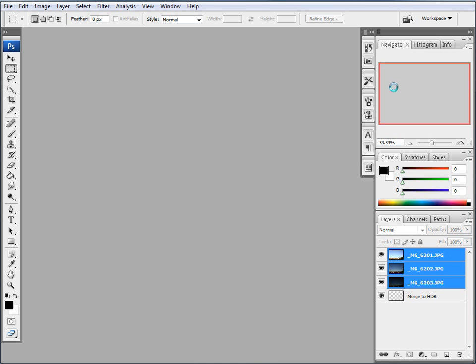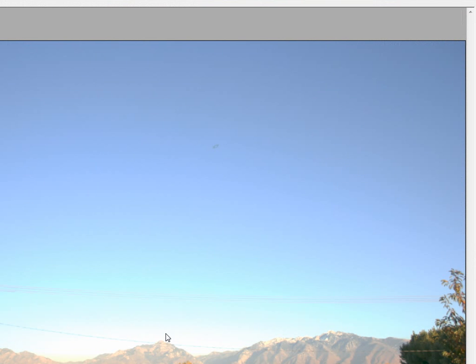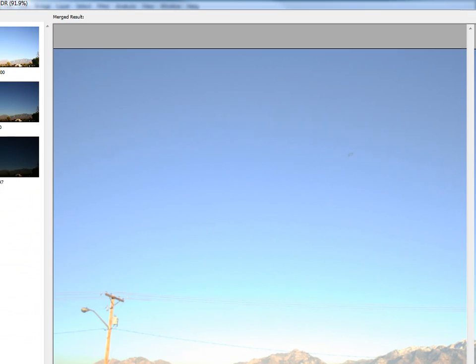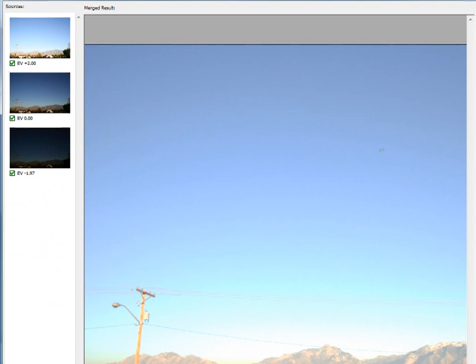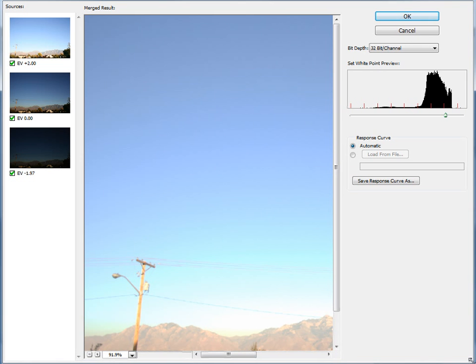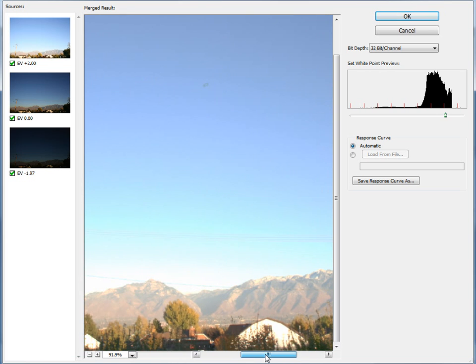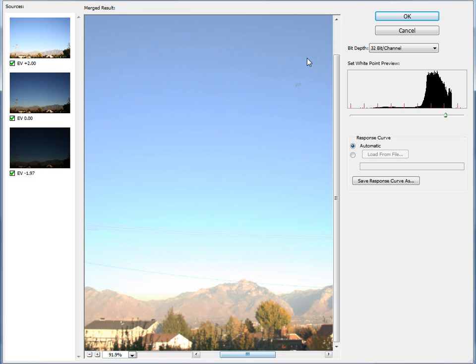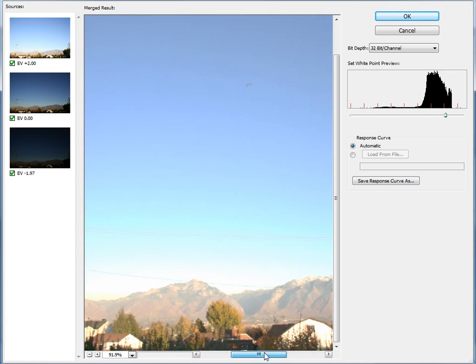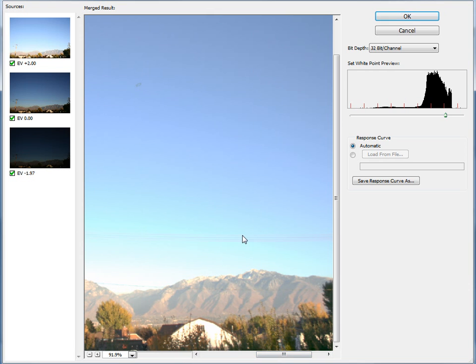And what's happening is Photoshop will start merging them together and create the HDRI. So let me shrink it down so we can preview. Okay, here's our image after merging. One thing also: if you have some motion, for example a bird flying that appears in just one image, it looks a little distorted here. So this technique with 3-image HDRI merging works mostly on still images with a tripod-mounted camera.